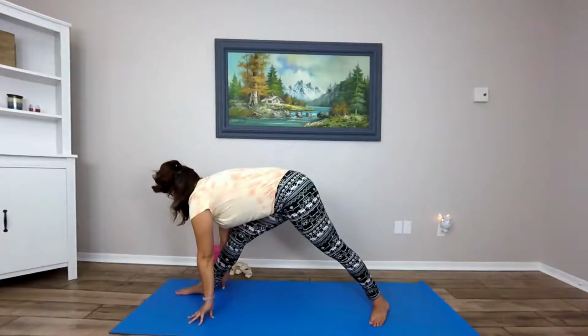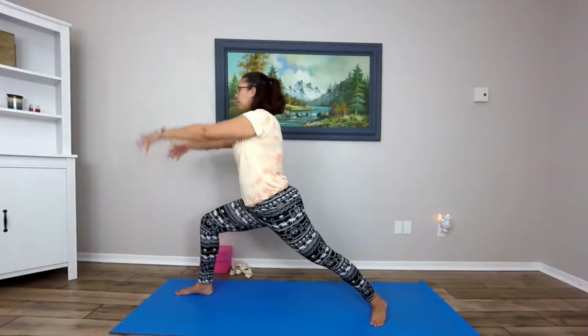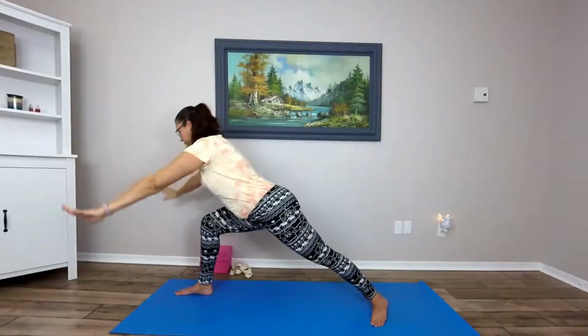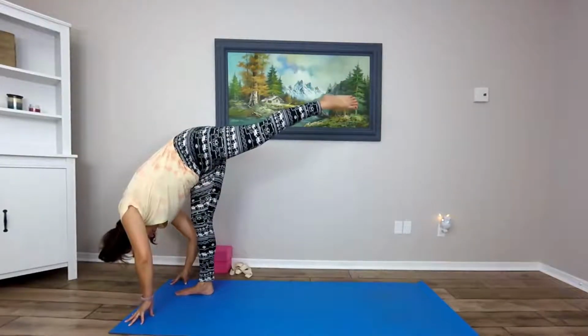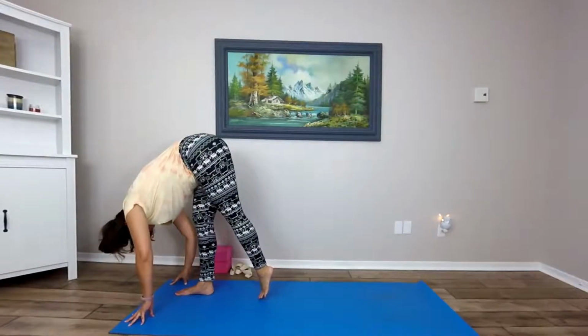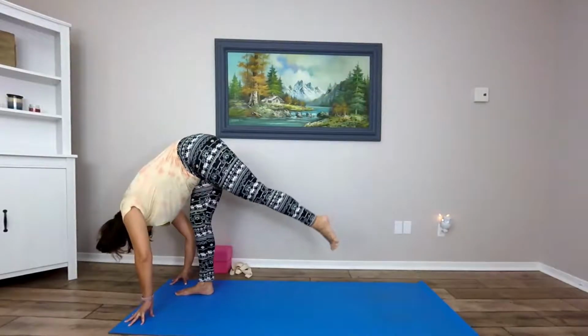Inhale, lift up halfway on your fingertips or blocks. Bend into your right knee. Then inhale, raise your arms overhead, warrior one again. Drop your palms down to the ground. Lift up into standing splits so your fingertips are a little bit in front of your right knee, and then drop your left leg down to tap, then lift it up.